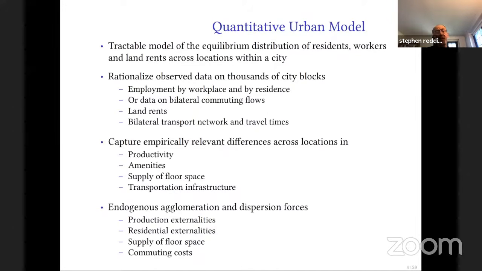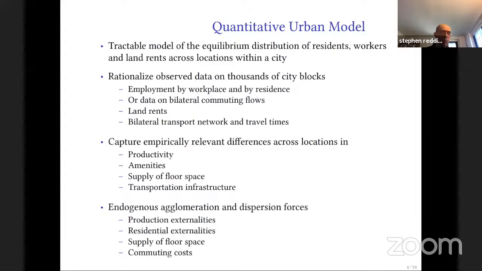Key feature of the models I'm going to develop today as well is it's very useful also to have data on land prices. And you saw a hint of why that might be the case in Ed's lecture earlier in the series, that these land prices are going to summarize the overall attractiveness of locations, how desirable they are for both production and residence. And so they're going to be key inputs into the model.